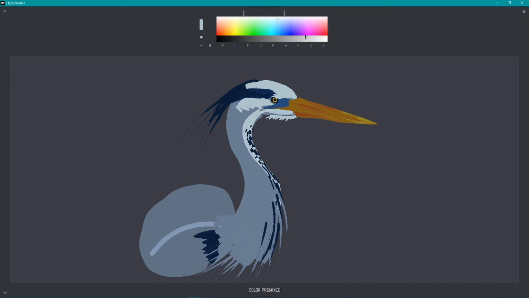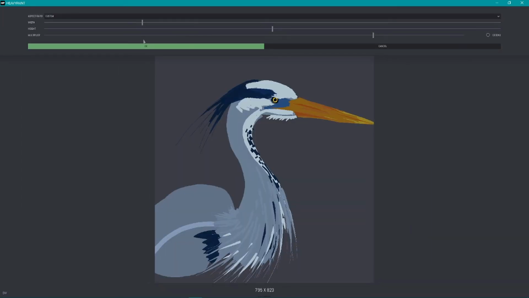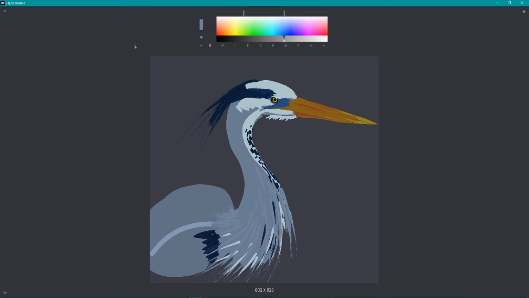So when I thought about what I was going to paint today, I did what everyone does. I went onto Pinterest, had a look in a wildlife collection of images, and I saw this image of a stork and thought, yeah, that's my picture for today. And here it is.